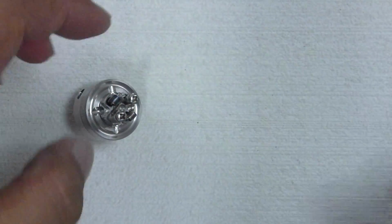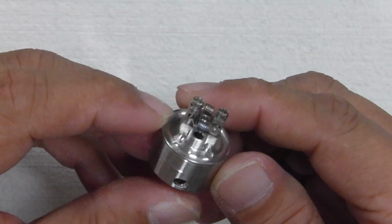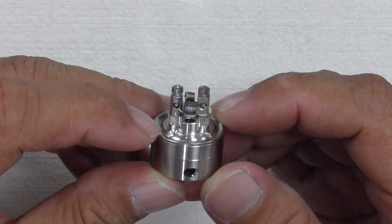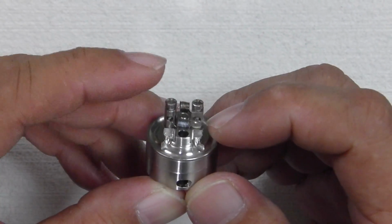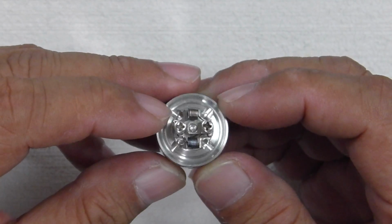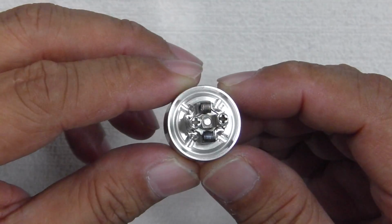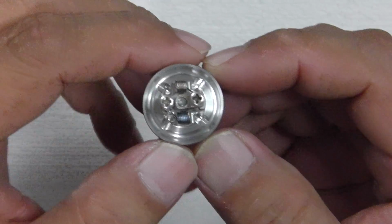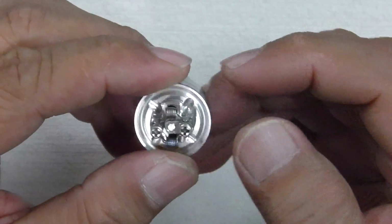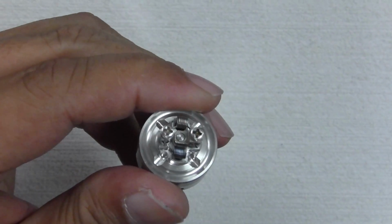So we'll put this aside and come to your build deck. It's got two posts instead of your normal 3-post design. Very big post holes there. This is your positive, this is your negative. And excuse my coils, I've got my dual coils in there using 26 gauge. I just wanted to leave it in there to show you how tight the space is between the coil and the center post here. So you've got to be very careful when you're building it.